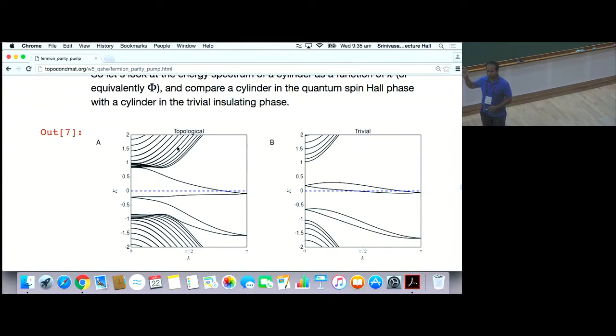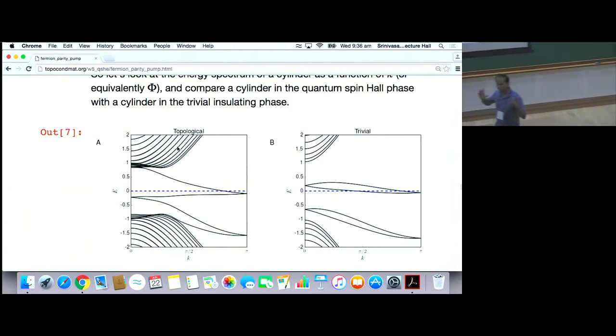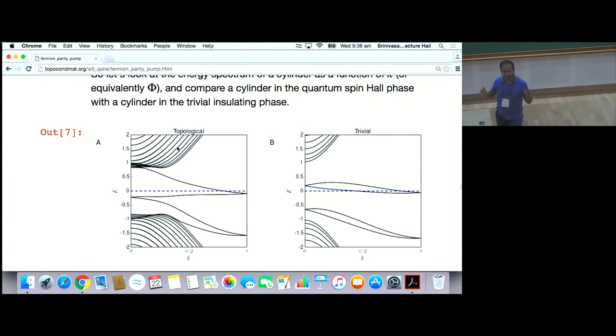Similarly, this fermion parity pump, even though the mathematical form of the topological invariant, it would be hard to calculate a many-body Chern number. But on the other hand, the fact that you have a quantized Hall conductance is a fact that survives interactions. And similarly here, the fact that the Kramers degeneracy of the edge changes when you pump half a flux quantum, this is also a statement that survives interactions. No problem. Okay? Yes.